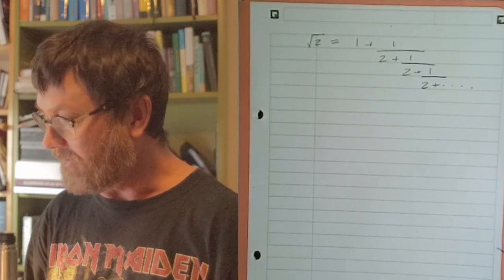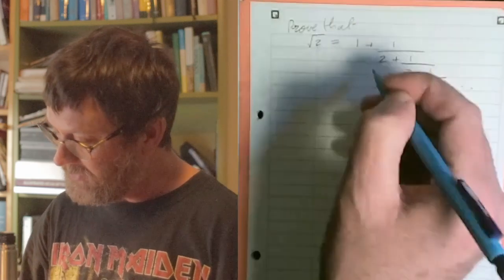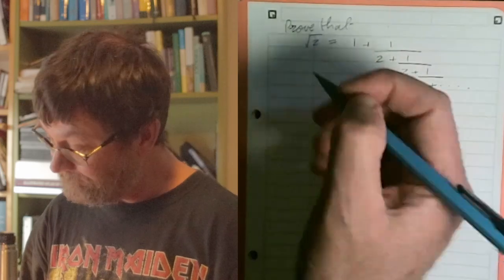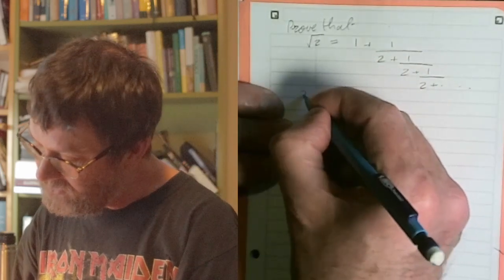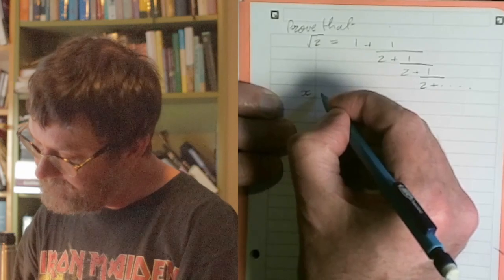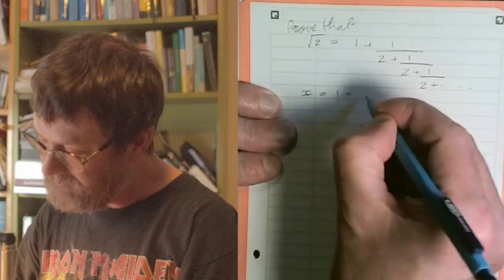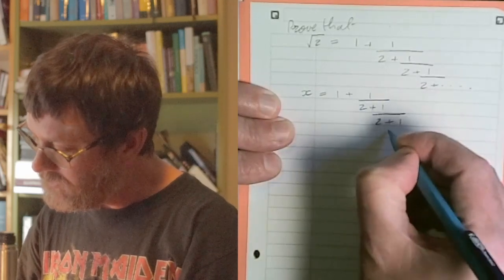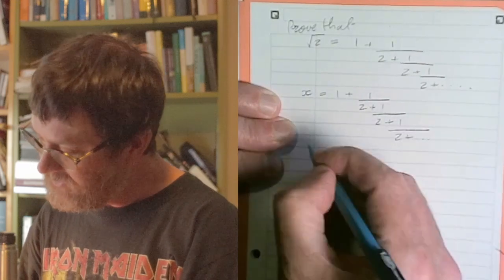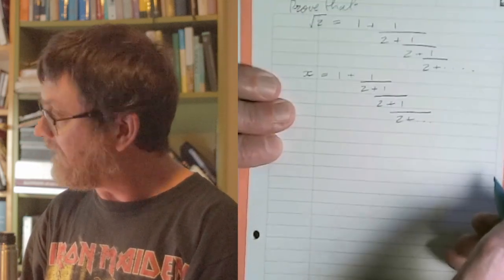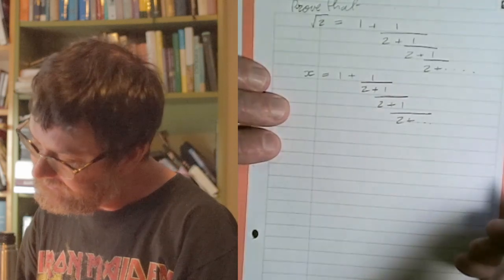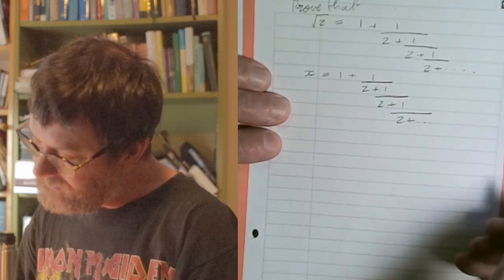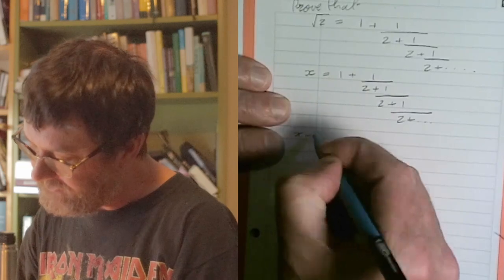Okay, so let's do that. Let's start by writing out, we want to prove that this thing on the right is the same as the square root of 2, okay? So we're going to call the thing on the left x, and we're going to write simply the rest of the formula unchanged for now. We're going to do this nice and slow. Okay, now we want to get it so that the thing on the left and the thing on the right start to look the same. Let's move the one to the left just for now.